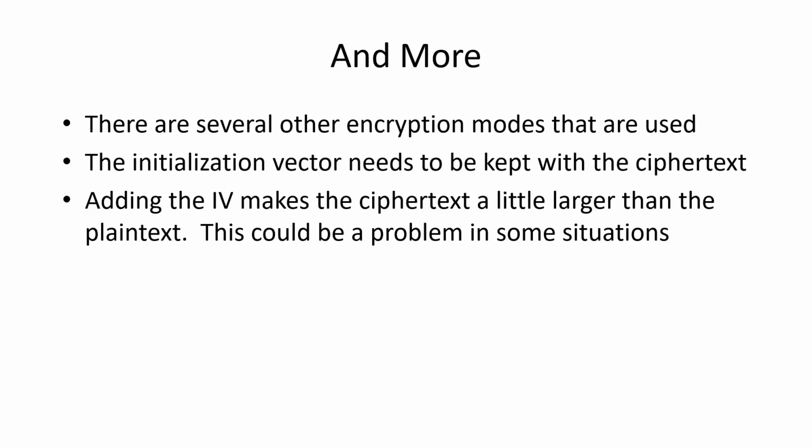There are several other encryption modes that you can use. Many of them have initialization vectors for stream-oriented encryption. Typically, this is not a problem if you just add the initialization vector to the beginning of the file as you send it across the network. Of course, if you have a 16-byte initialization value, that makes the text that you're sending 16 bytes longer. This is not usually a problem, but it can be.